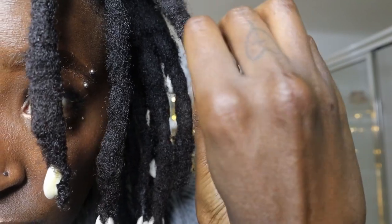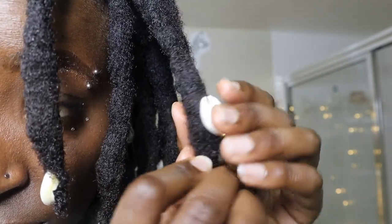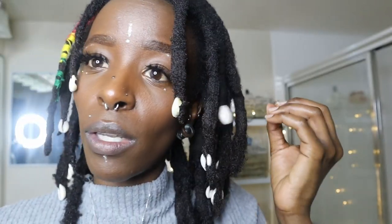Just gonna stick it straight in the lock. Yeah, that's better. Looks more natural to me. So that's one way to do it.